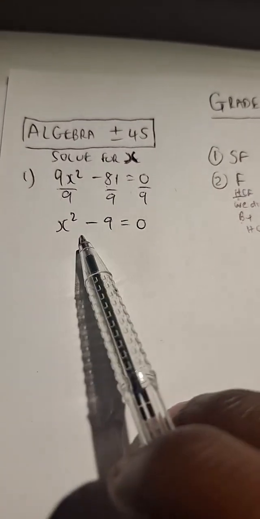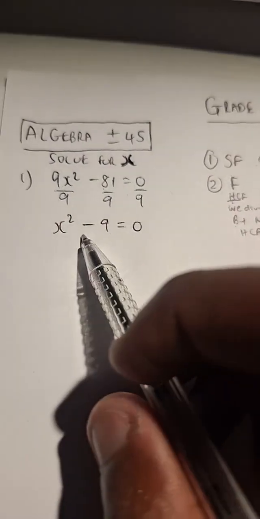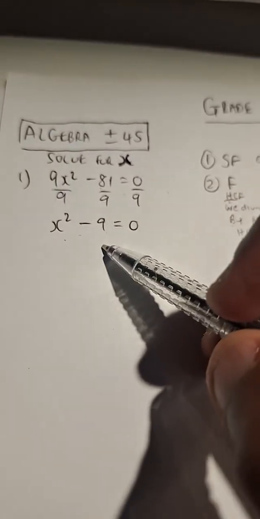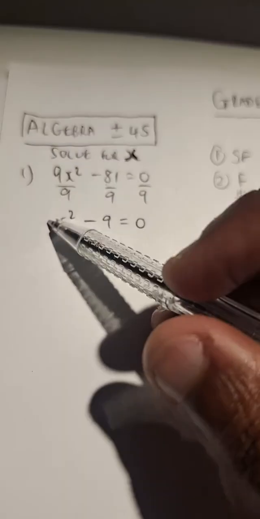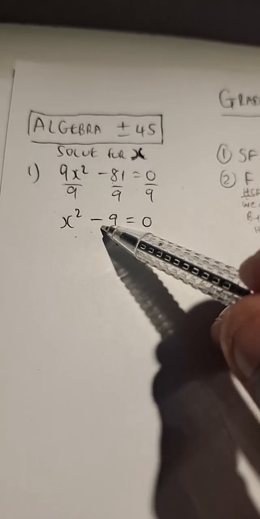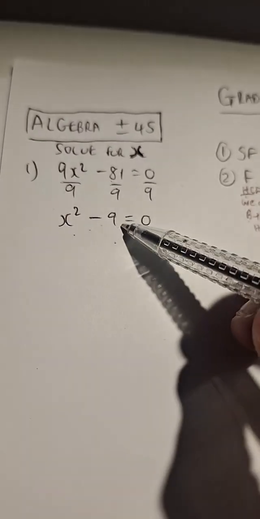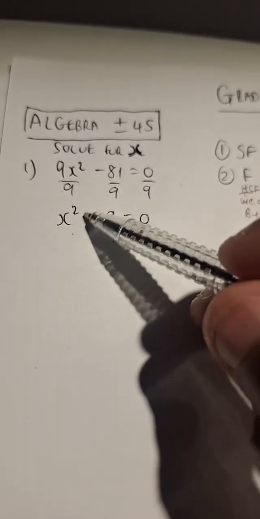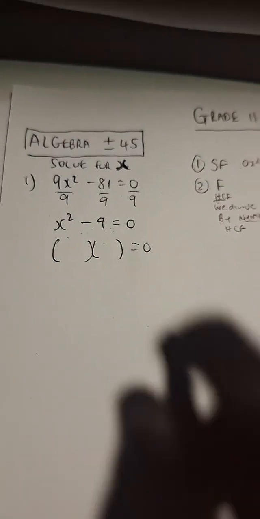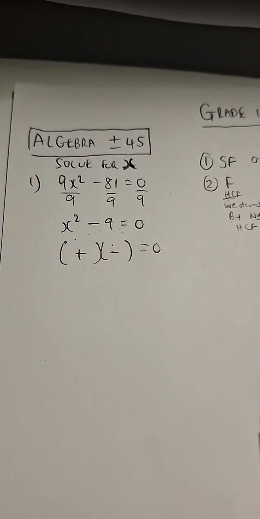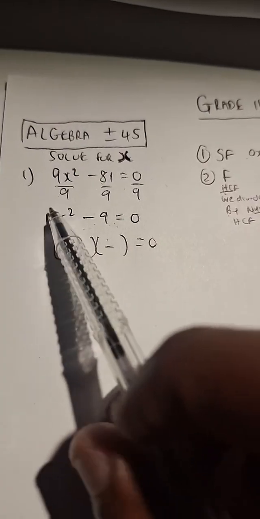Now, after dividing by that highest common factor number, what do we get? X squared minus 9. What can we do further as far as factorizing x squared minus 9? The expression on the left is what we call a difference of two perfect squares. A difference of two perfect squares. So we'd simply open two brackets. Okay. One of the brackets will be positive and the other one will be negative. Then the square root of x squared.